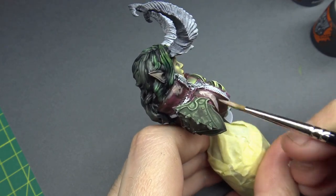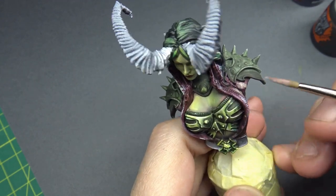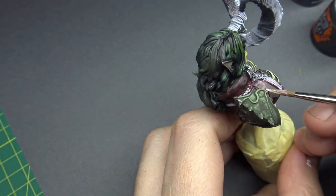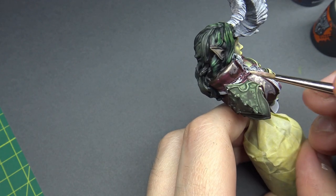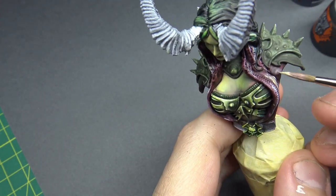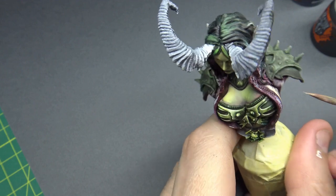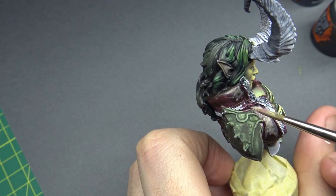All right, here we go on the leather. So this is another use for contrast paints, and the color I've used here is that ice yellow again, just mixed in with the Arbuckle's brown. And as you can see, I'm being extremely precise, just adding lots of textural dots and scratches and lines and marks, and focusing really on the volumes and where the light would go. But again, just working with some interesting textures and shapes.